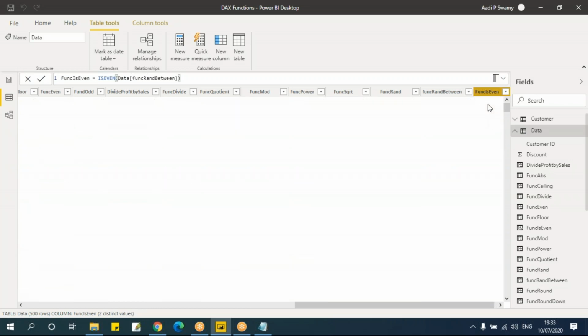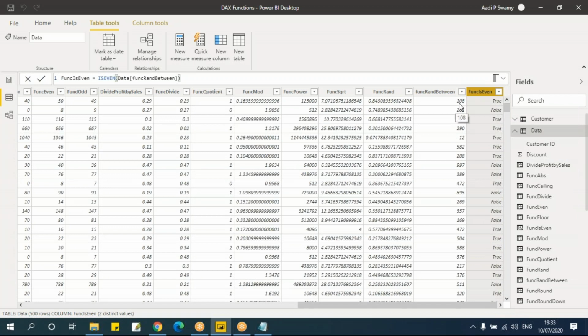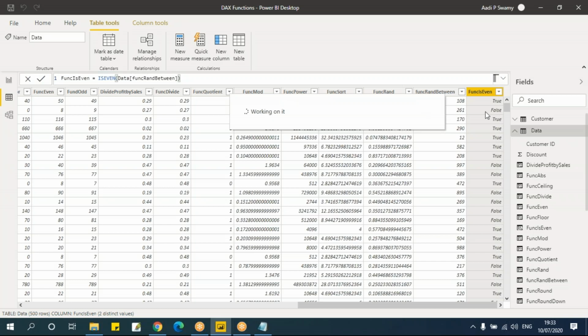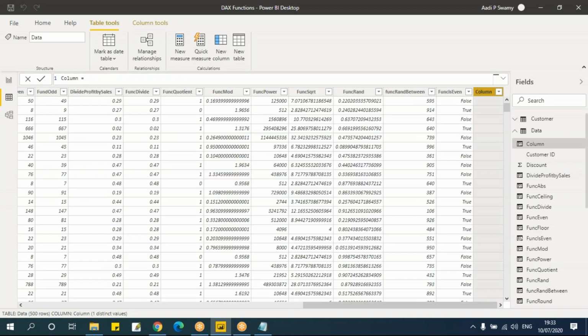Here I'll get whether it is even or odd. If it is an even number, see here, it says true. If it is odd, it will give me false, like this. So wherever it is an even number, it will give me true, otherwise it will give me false. Same thing applies to odd as well. Suppose you want to check whether the number is odd, since it's a rand between, it is changing, the values will change. It is getting randomly generated.